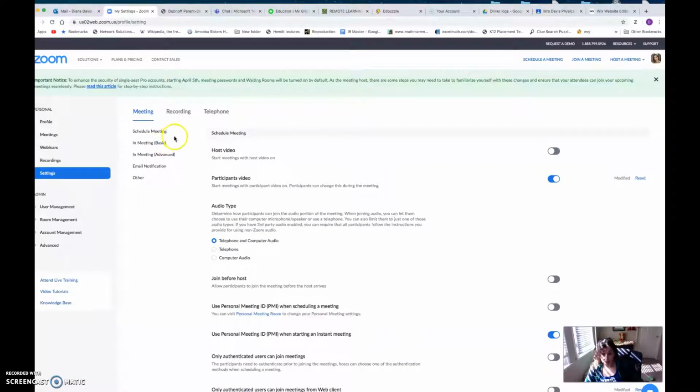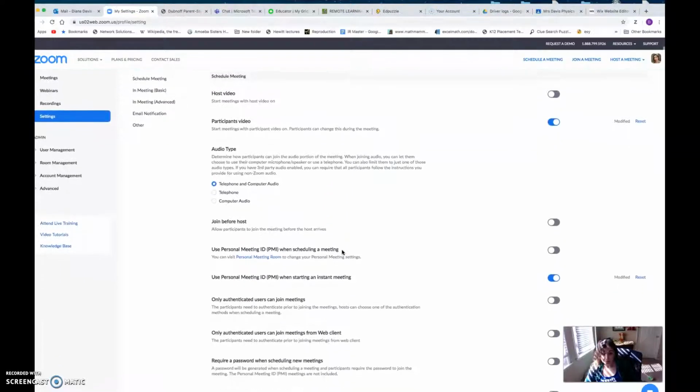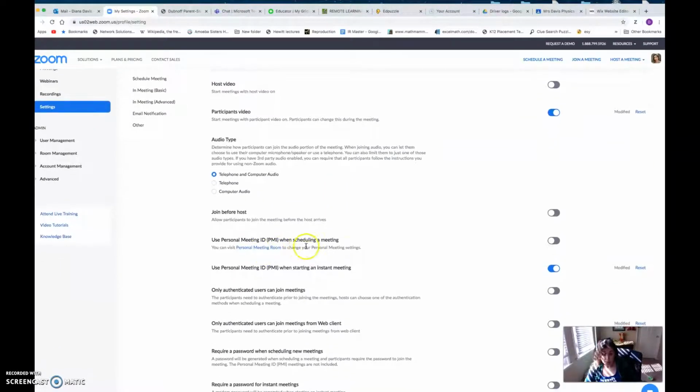In the settings feature of your account, you will find all the information: basic, advanced, email notifications, schedule a meeting. You want to go through all these settings and toggle everything you want on and everything you don't want off. So what I do is you scroll down, use personal when scheduling a meeting.